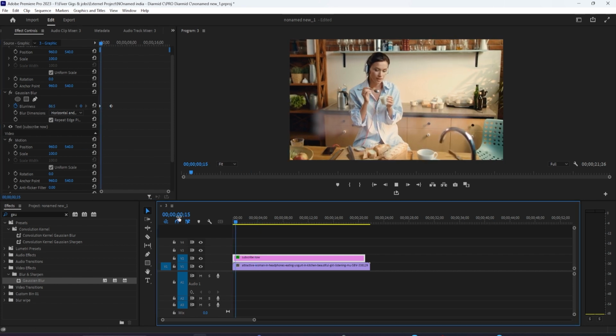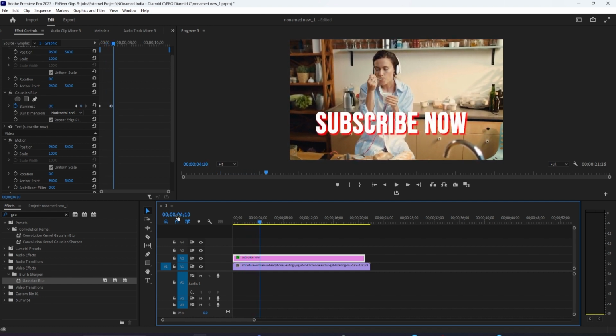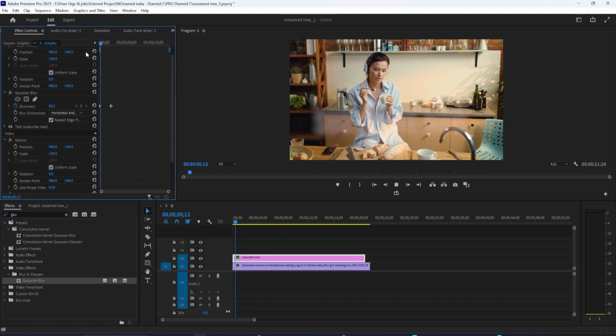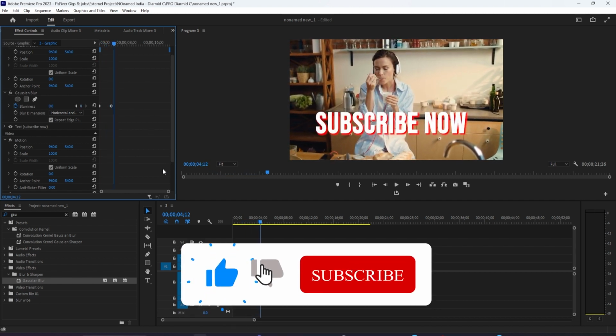Now, when we scroll back down to the blur in its property, the time head is positioned in the right place. Change the blurriness value to 0 to create your ending keyframe. Alright, and now when I play this back, we have a nice text blurred to focus effect in Premiere.